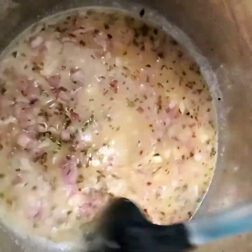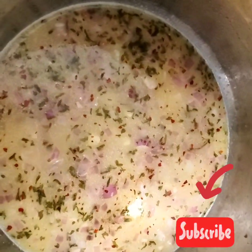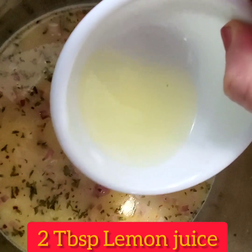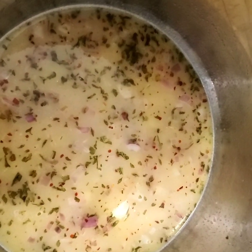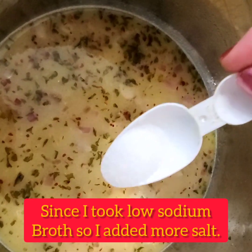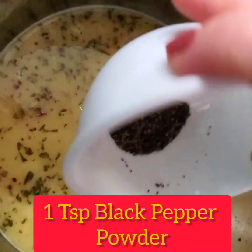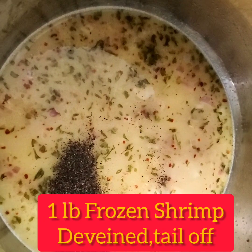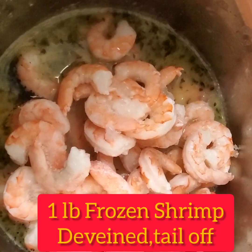I didn't want to burn my garlic, so I had switched off the instant pot just a minute back, which I just started again. And here I'm adding a lot of lemon juice. These are 2 tablespoons of lemon juice. Since I didn't take the low sodium chicken broth, I'm adding salt to taste, and I'm adding 1 teaspoon of black pepper, and here I have taken 1 pound of frozen shrimp.